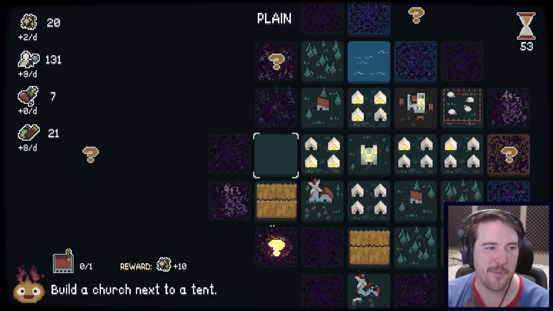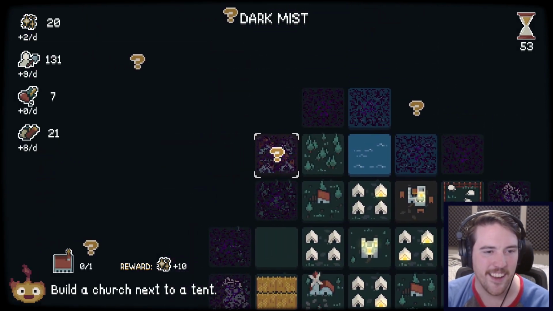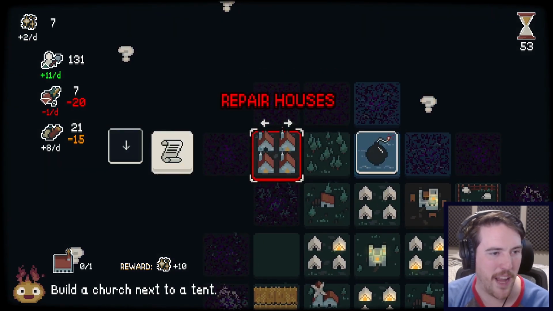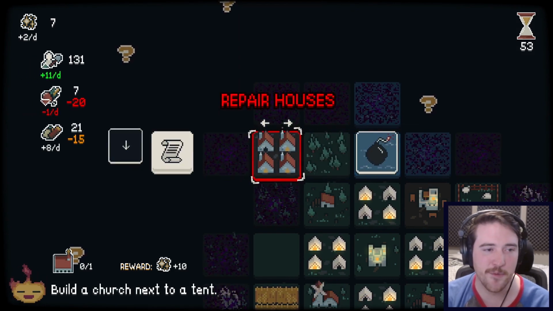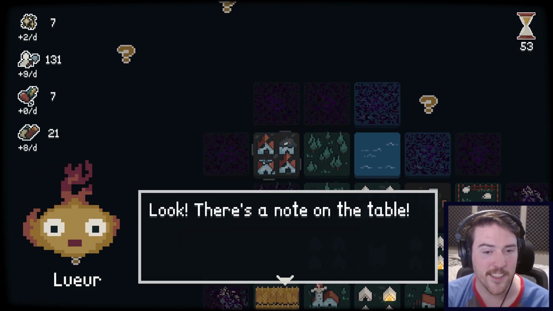Now, of course, it put me in the hole for what I specifically want. I don't know what this is going to be. Let's illuminate it. Destroyed houses. Repairing them gives extra workers, but minus food. Those houses have been abandoned for a long time. Look, there's a note on the table.